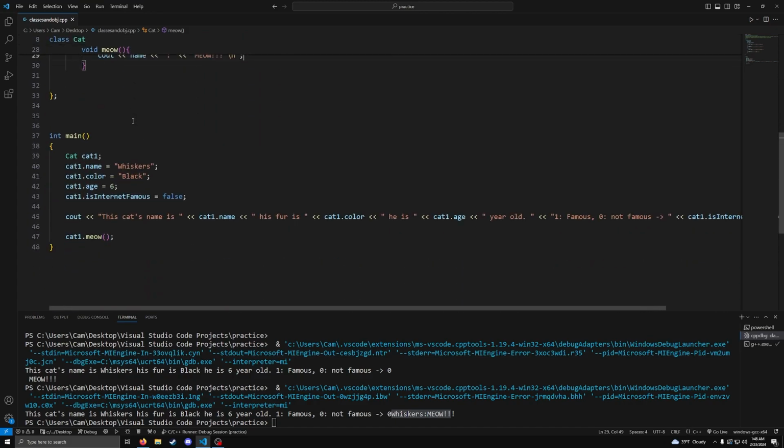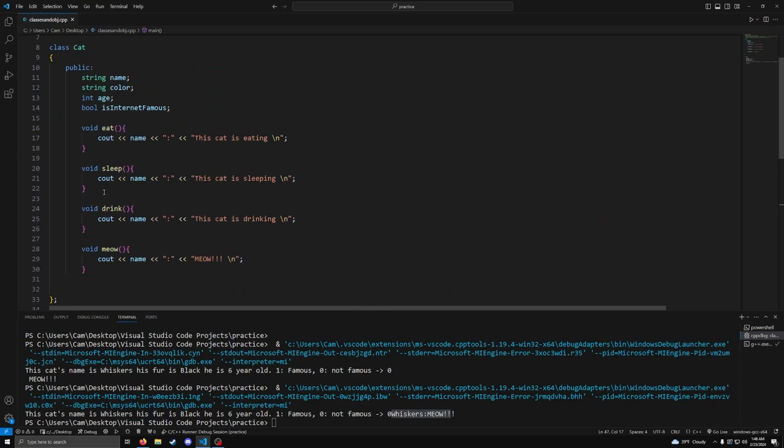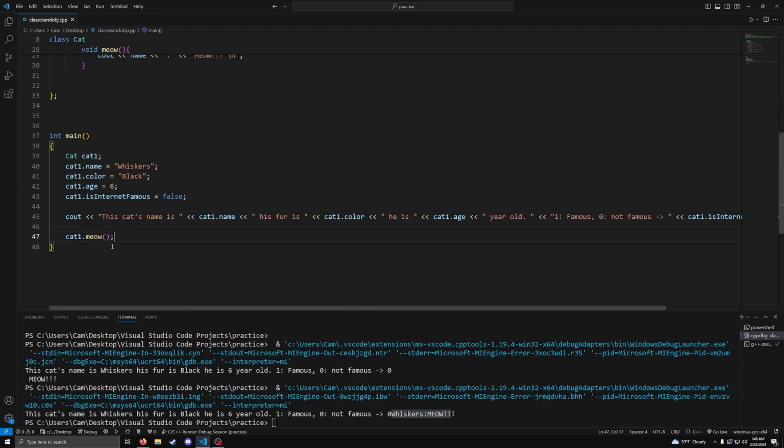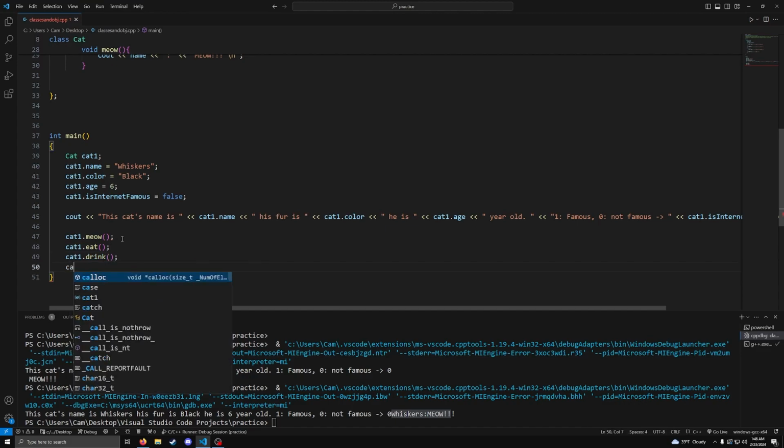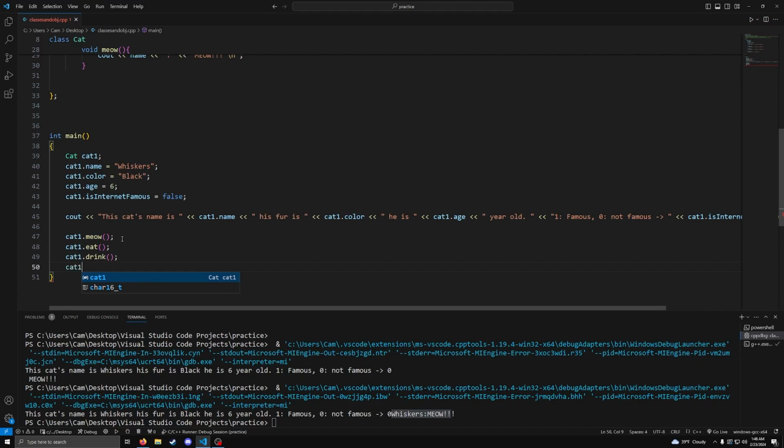All right. So let's use all the functions, because all we did was meow, but he's still got to eat, drink, and sleep, right? So let's have Whiskers eat, by calling the eat function, just like this. Let's have them drink. I want you guys to predict what I'm going to put here. Yep. Drink function. And if we want to have them finally go to sleep after a long day of meowing, eating, and drinking, we're going to call the sleep function. So let's run this code and let's see what happens.